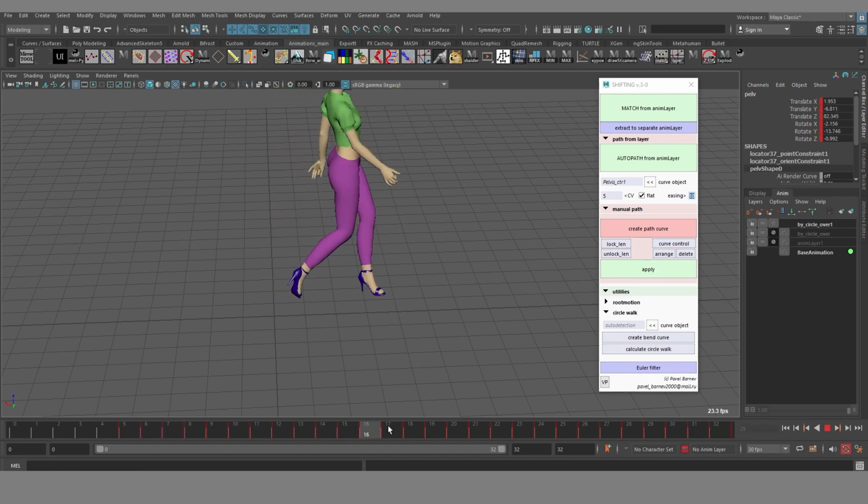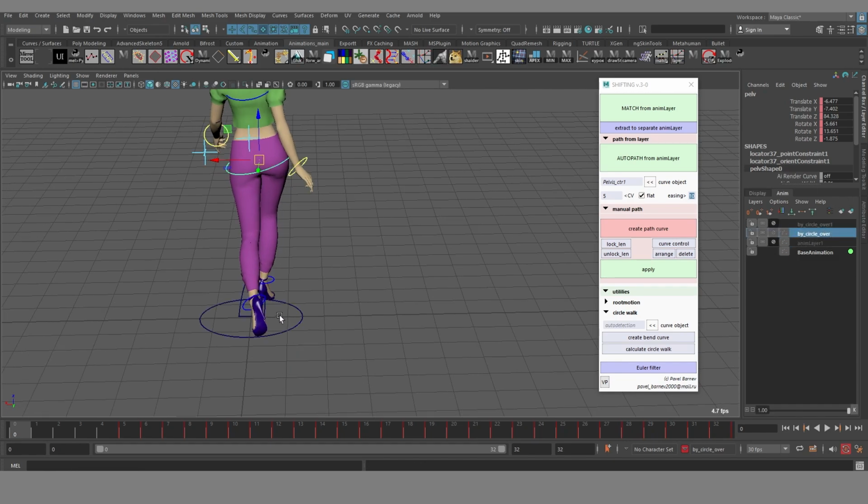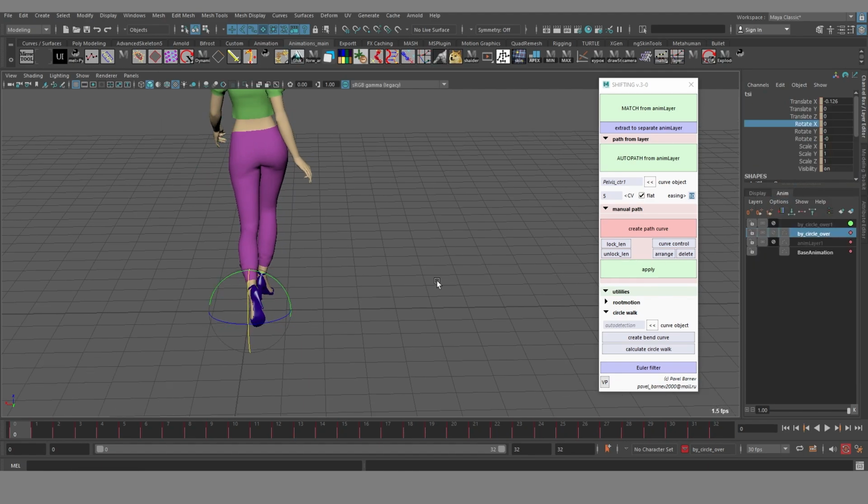So what is the issue? Why can't I use the regular path curve and just make her move in circles? Because essentially you can do the same using this approach. But the idea is that, let me show you this example. Here, if I freeze the main control, you see the first and the last frames are the same, so the animation itself is perfectly looped.